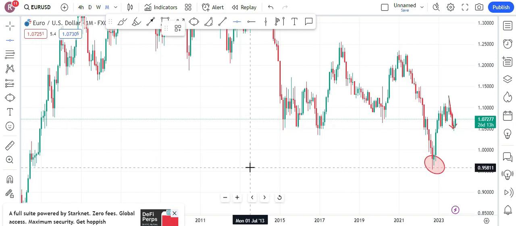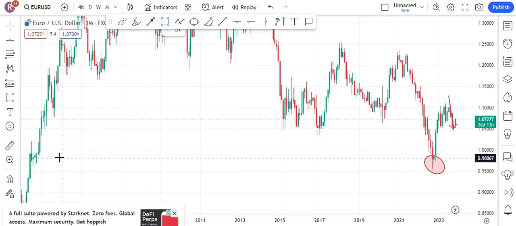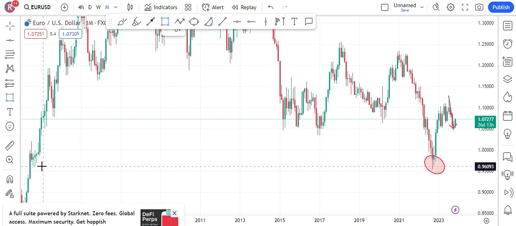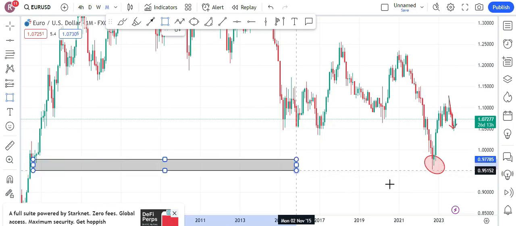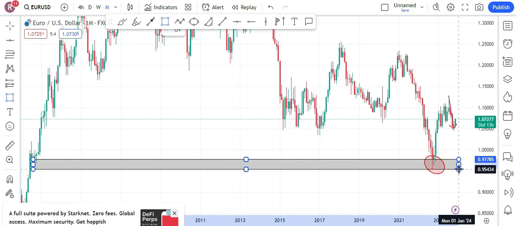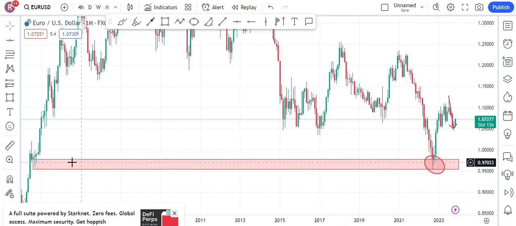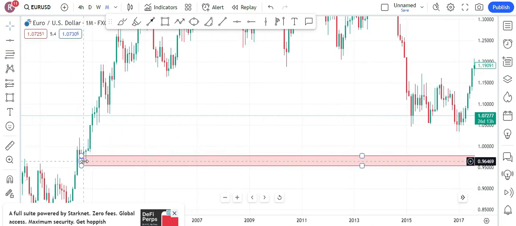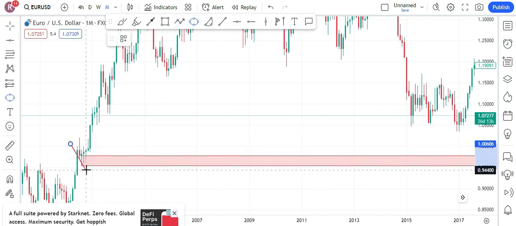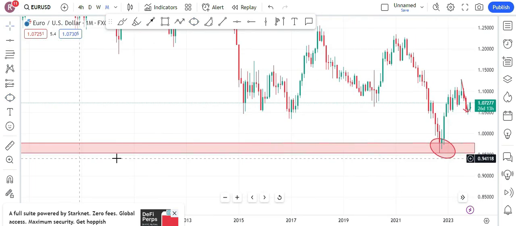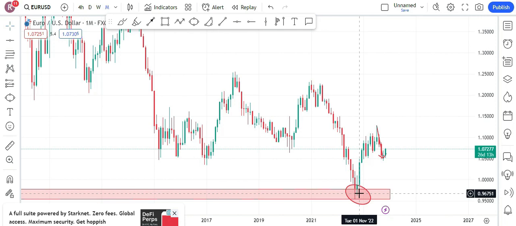I beg your pardon, this is the monthly double bottom, we can say. Let's mark it. It is very clear that to form a bottom we need a red green, and it is available here at the same time. This is in parallel with this one, and this bottom is created from here.